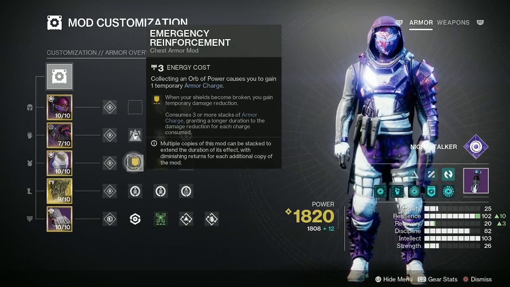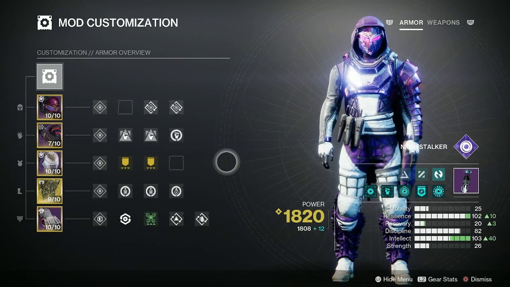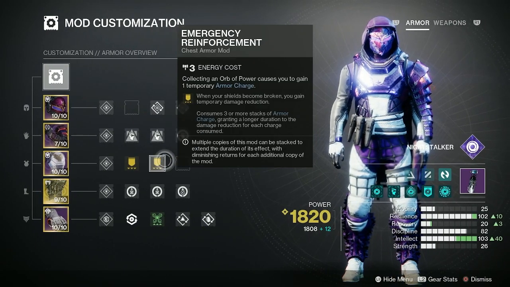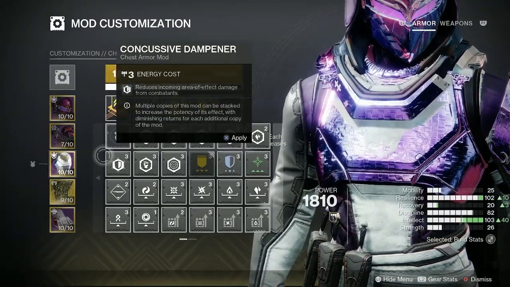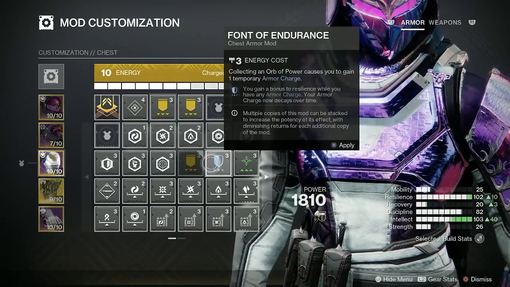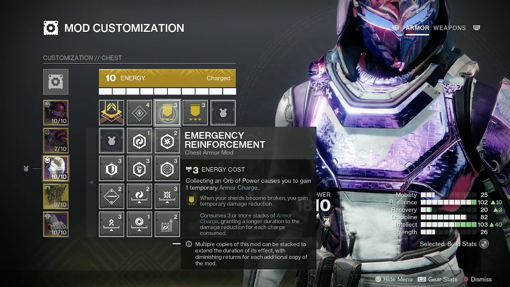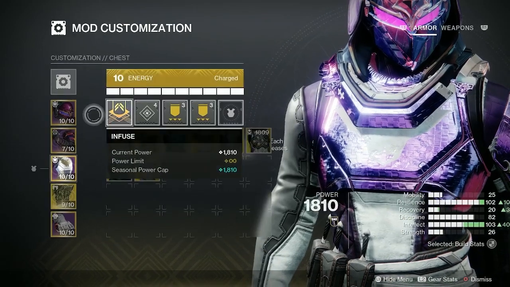The reason I say use Emergency Reinforcement is because you already maxed out your resilience with this build. If you can get 100 resilience, obviously you want to get as much resilience as you can when you go into endgame content. So if you can do that, do it. So you don't want to have anything that wants to give you higher resilience. Like if you're going to the chest, you can use right here, Font of Endurance. There's no point unless you don't have 100 resilience, then make sure you are using Font of Endurance. But if you do, Emergency Reinforcement is perfect, because when your shields become broken, you gain temporary damage reduction. Important. You want to be able to reduce as much damage as possible.